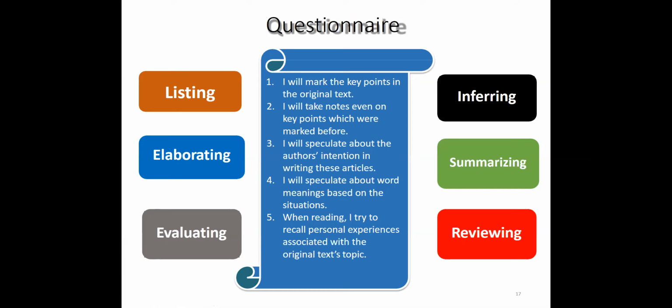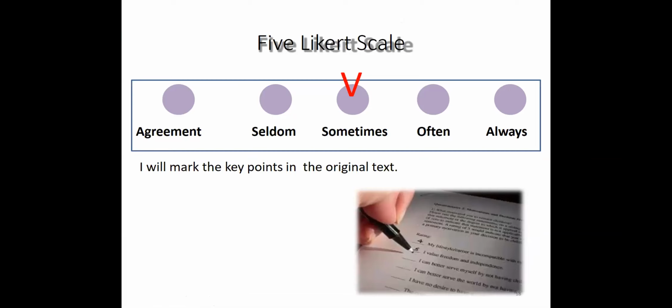Then the inferring strategy: at question 3, I will speculate about the author's intentions in writing these articles, and the other questions go with other strategies. So I want to introduce the 5-point Likert scale, which ranges from never, seldom, sometimes, often, to always, to go with the questionnaire.